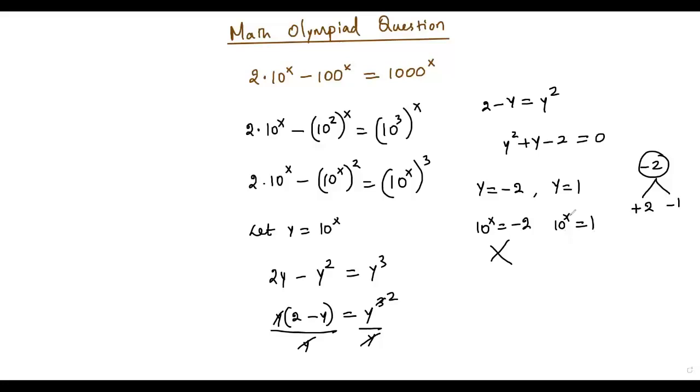So here 10 to the x power is equal to 1. So 10 has to be raised to what power so that it is equal to 1? It's very simple. 10 has to be raised to the 0th power so that it results in 1. So what value should I plug in for x over here so that it is equal to 1? So I have to plug in 0 for x so that 10 to the 0th power will be equal to 1. So finally, the value of x equals 0.